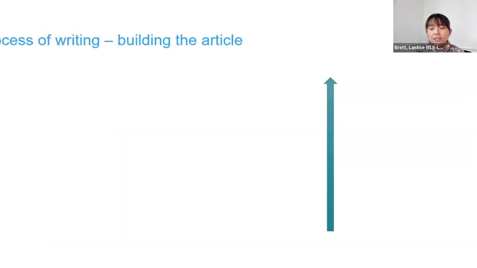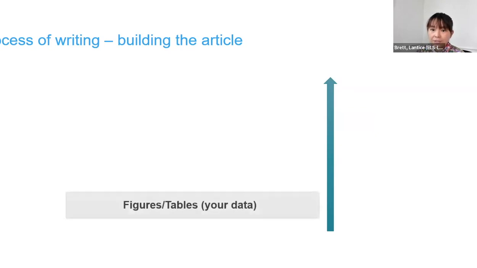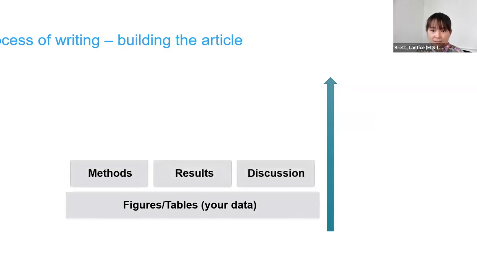Let's look at the process of building an article. The sequence of writing the article is not the same as reading it. For most scientific fields, the most effective way is to regard the manuscript as a whole and build it brick by brick. You start with producing your tables and figures with captions and legends. Then you describe the methods used, results found, and the discussion around these results. The conclusion should flow fairly easily.